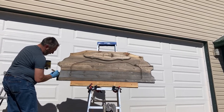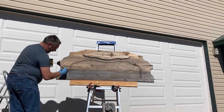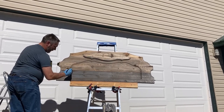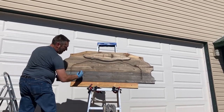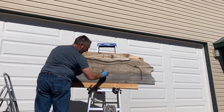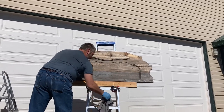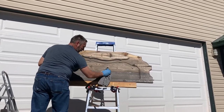This isn't soaking in nearly as fast as the pre-stain conditioner did. But the wood is dry, so it is soaking it in pretty good. But as you can see, it goes on fairly fast. It's not difficult.